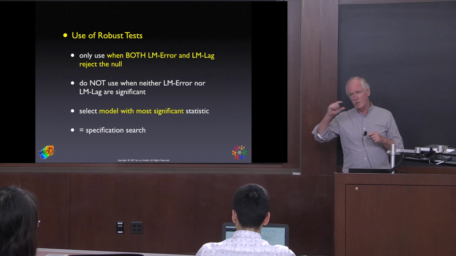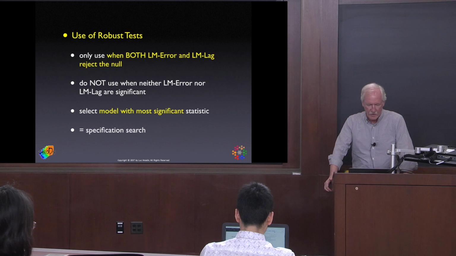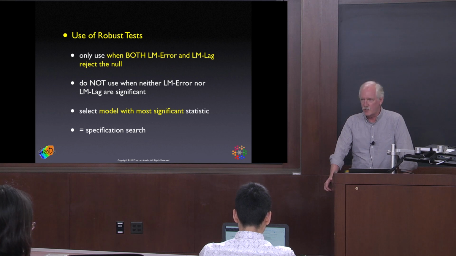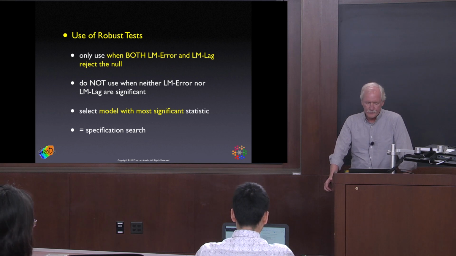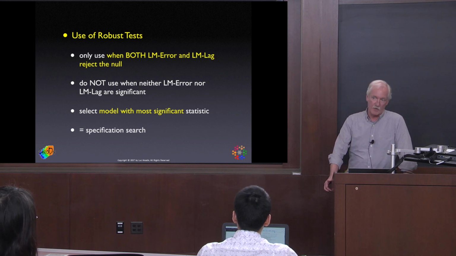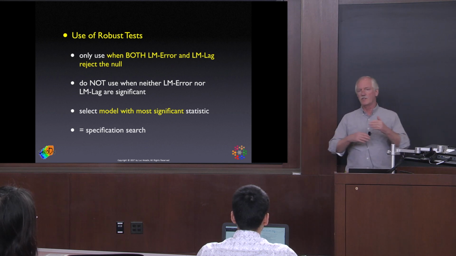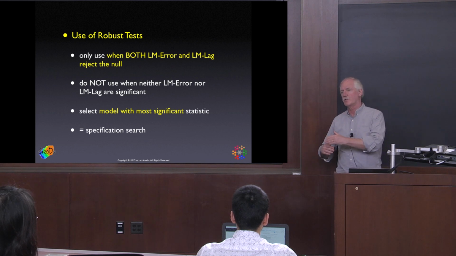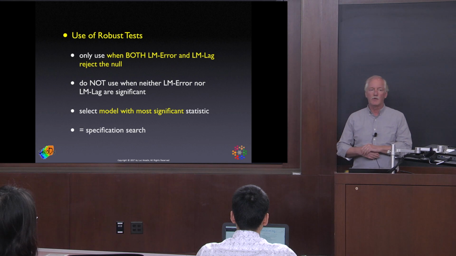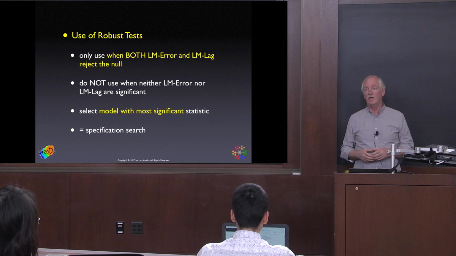And that's a very peculiar phenomenon. It has to do with these asymptotic properties with locally equivalent alternatives and things like that. So the bottom line is only use it when you reject the standard LM tests. And we'll see in a few minutes how we can use this in a model specification search strategy. So basically, by looking at the Lagrange multiplier statistics and then, as appropriate, looking at their robust forms, we can decide with quite a bit of reliability which is the proper alternative, which is the most likely alternative model.